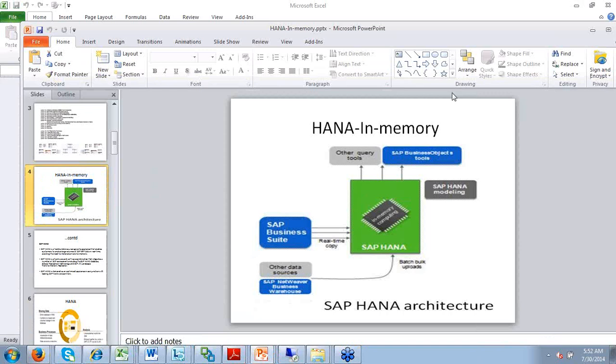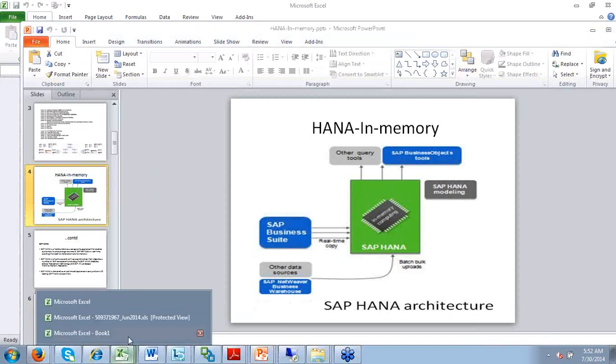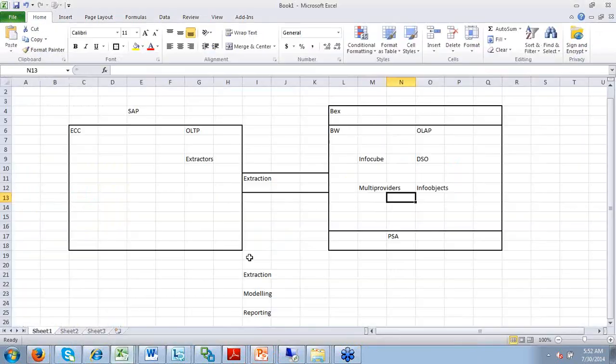So HANA basically is implemented, or you have two major ways of implementing HANA. All right, one is where you're using the appliance, and a second thing where you're using HANA as a database.